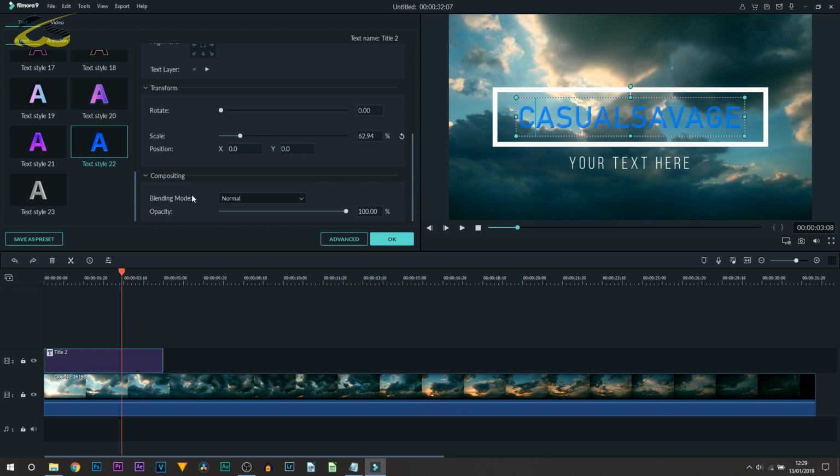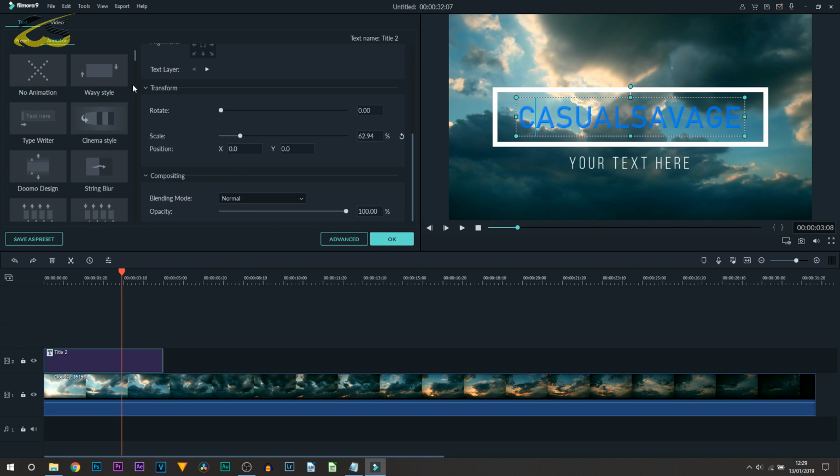Then we get the compositing mode, blend mode, which is going to be set to normal by default for text, but if you're having overlays for example, this is where you would change it all. Once you're happy with everything, you can then select OK, or you can head over to the top and you can see there's animation. So this is now where we can choose a type of animation we want on the text. So for example, I will pick pixelate. I'm just going to left click it, and now I'm going to select OK.